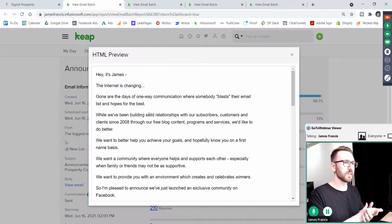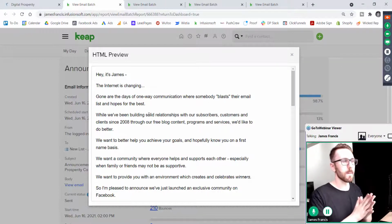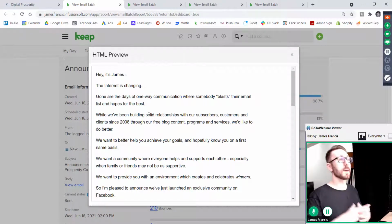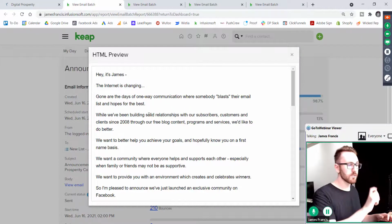Because if you do what I'm telling you right now, your results will double or triple or even quintuple or even 10x sometimes, depending on how bad you are previously, right? You will massively increase your results when you do this stuff, because of a big trend in the email marketing industry. I'm not knocking anyone, I'm not going to name any names, but people who sell solo ads do these blind emails. They're just like, hey, I just announced a brand new thing.